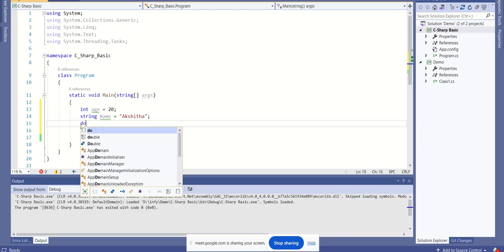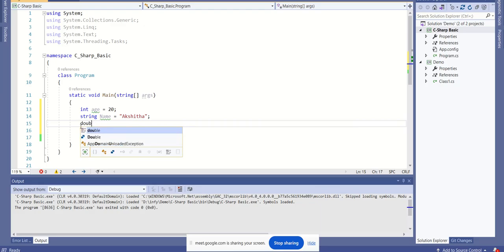Okay. So the double data type is generally used for declaring decimal values or decimal numbers, like 0.00, or if you take salary or weight, for those decimal numbers we will use the double data type.